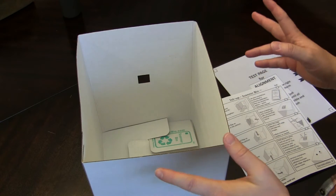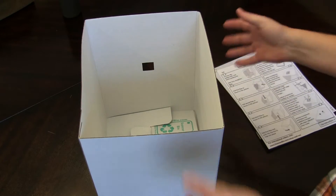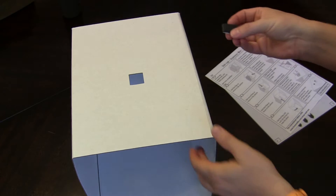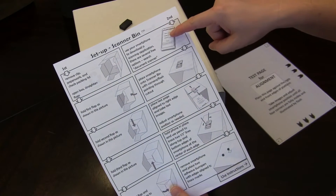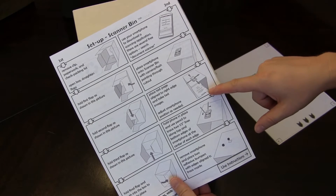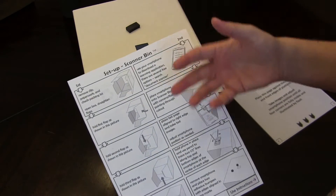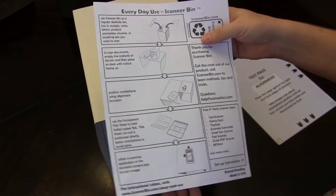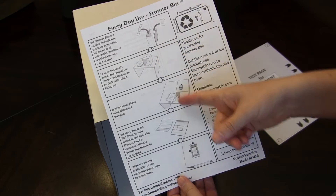Now, this is a scanner bin because it does two things. One, it allows you to collect pages that need to be scanned — you just drop them in there and they collect all in there for you. And then when you're ready to scan, it becomes your scanner. You see these two little pads were included in there as well — these are going to be your guides. Basically, it tells you right here: use your smartphone, download a scanning application. You place your smartphone onto the scanner bin with the camera and the flash pointing to the cutout. You place the test page in there. Once you get it all lined up the way it needs to be, you can mark it with a pencil. Then you use these two little pads so that when you do subsequent scans, it's all set up for you. You don't have to line it up because you just put it against those pads and you're ready to go.